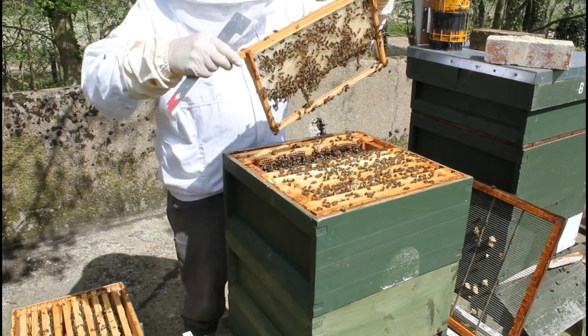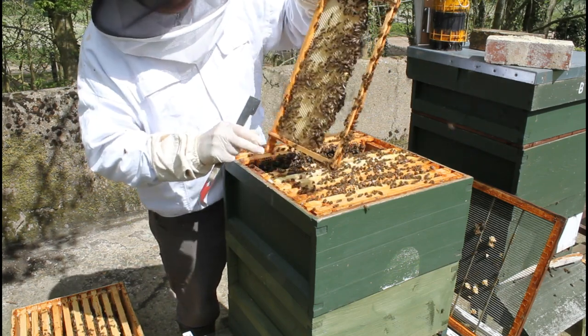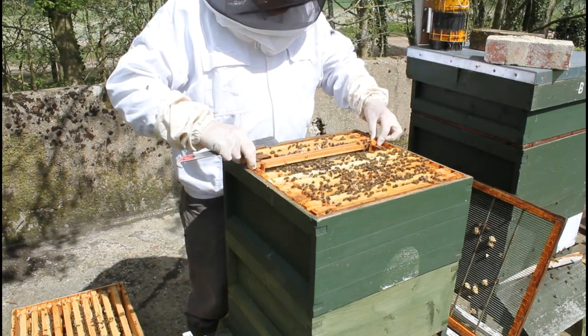There's a frame I've put in that had a piece of foundation in it, only going down part way. They're drawing it down, look. I'll do that to save on foundation.